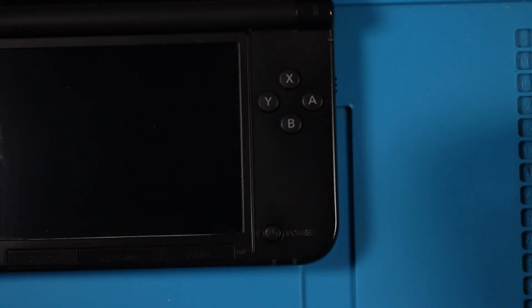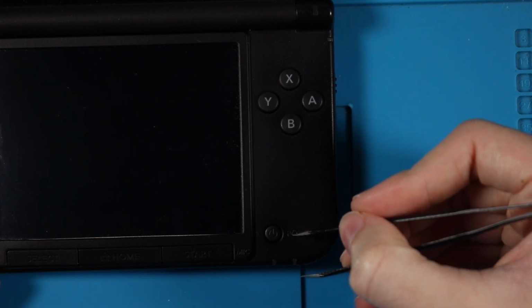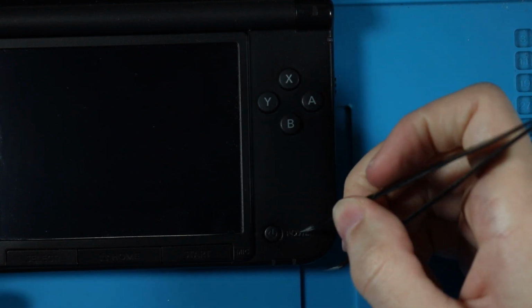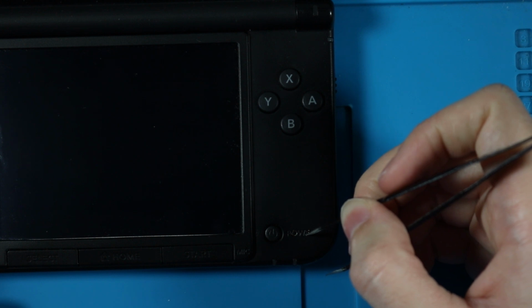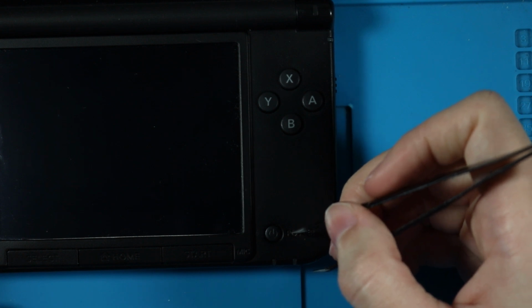It doesn't get much zoomier than that, and it doesn't want to focus. There we go. Probably will unfocus as soon as I look away, like right now. But I just run my needle nose tweezers, I don't know if that's what you actually call them or not, ever so slightly, I wouldn't even call it a scrape, just run it through the outlines.